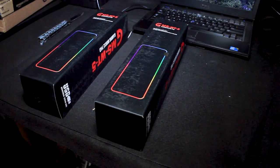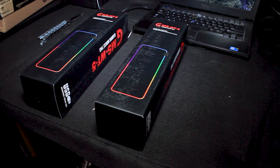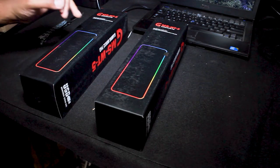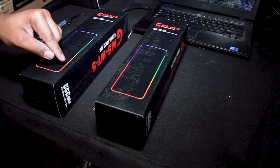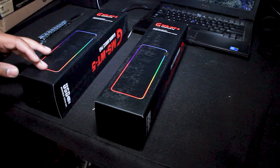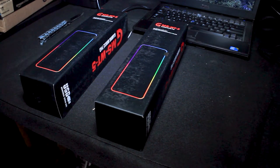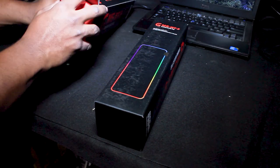It doesn't get anything better than that. For many people that aren't familiar with RGB — this is the multi-color LED lighting. Some things have LED lights where one particular set of lights is blue, green, yellow, red, or purple. This one's colors are interchangeable, so basically around the whole rim of the LED light it changes to multi-colors, which is absolutely beautiful. I'm going to unbox one of these so we can actually look at it.